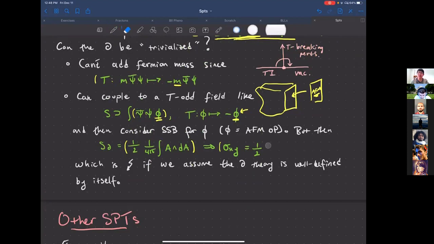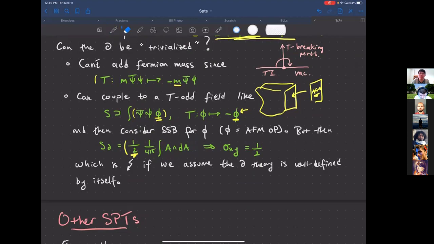And this actually cannot happen in any 2 + 1 dimensional theory. It's impossible to have a fractional Hall response, essentially because, well, there are multiple ways of thinking about it, but this action is not well defined in 2 + 1 dimensions because of this 1/2. Really, this thing that I'm writing down here can only be interpreted as the result of doing Stokes' theorem on something like this. So it doesn't make sense by itself in 2 dimensions.